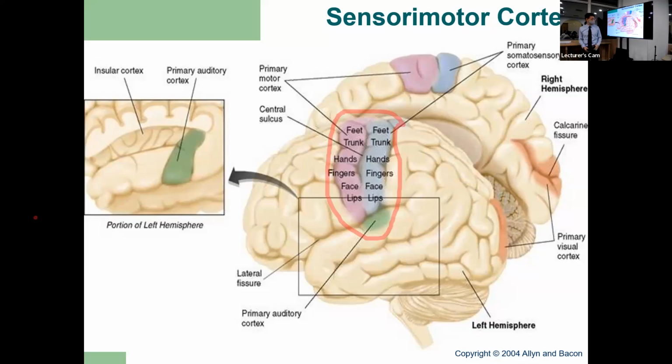So what exactly is it? Let's look at sensation first. That's why it's given the big term sensory motor cortex. Cortex means at the surface, right? So at the surface, it deals with sensation, and deals with movement. Okay, now let's focus on these two strips. I'd like you to ignore all these lips, face, and the repeated words for the moment. Let's look only at the blue color portion.